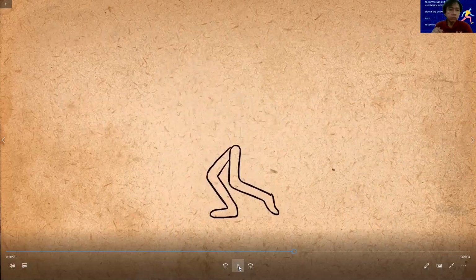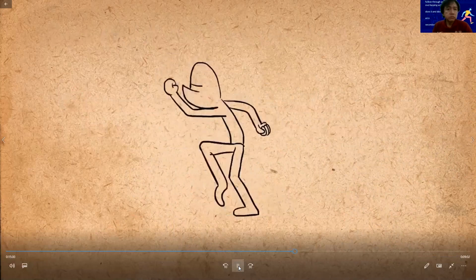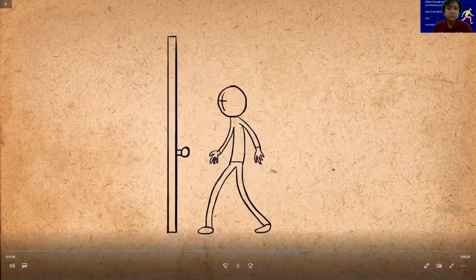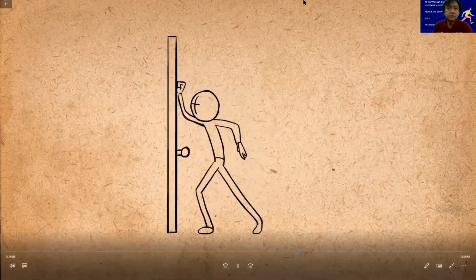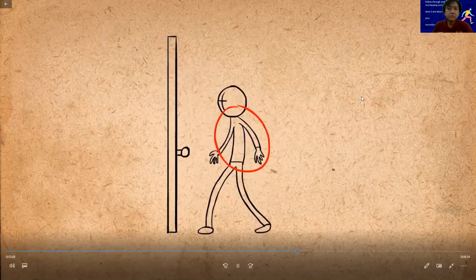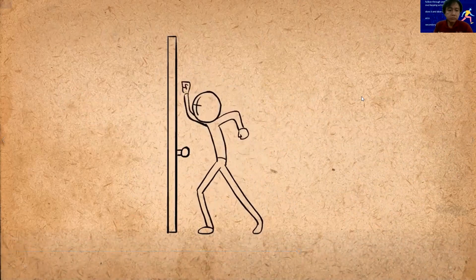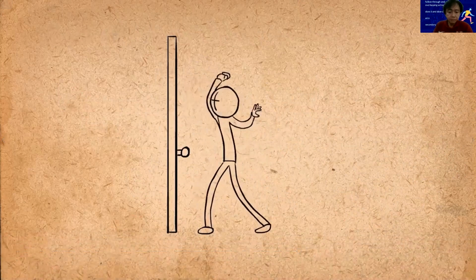The primary action is the legs, and the secondary action is everything else: the arms swinging, the head bobbing, and the facial movements. Let's say a character is about to knock on a door. The secondary action of the other hand will communicate what kind of door knocking this is. If it's a fist, it makes him look angry. If it's dainty, it gives him a graceful, happy vibe.